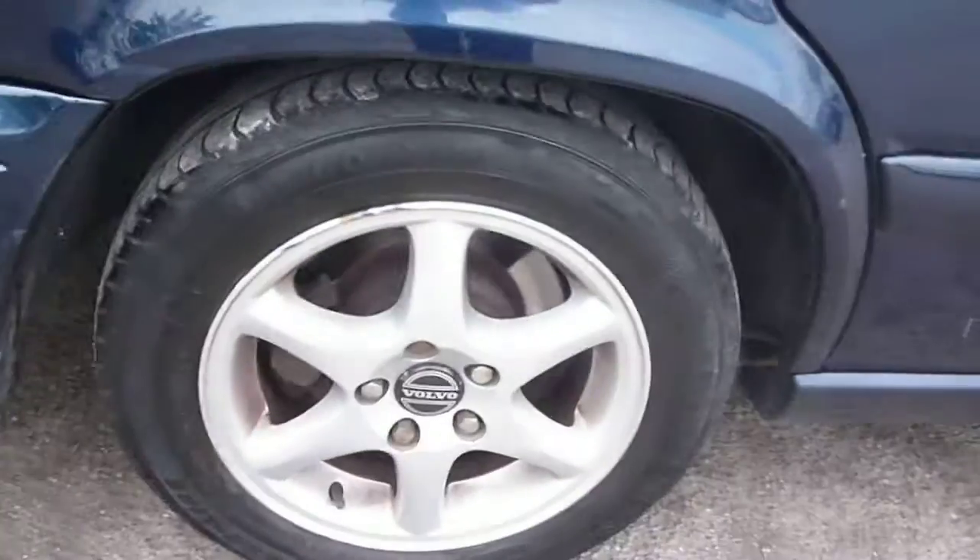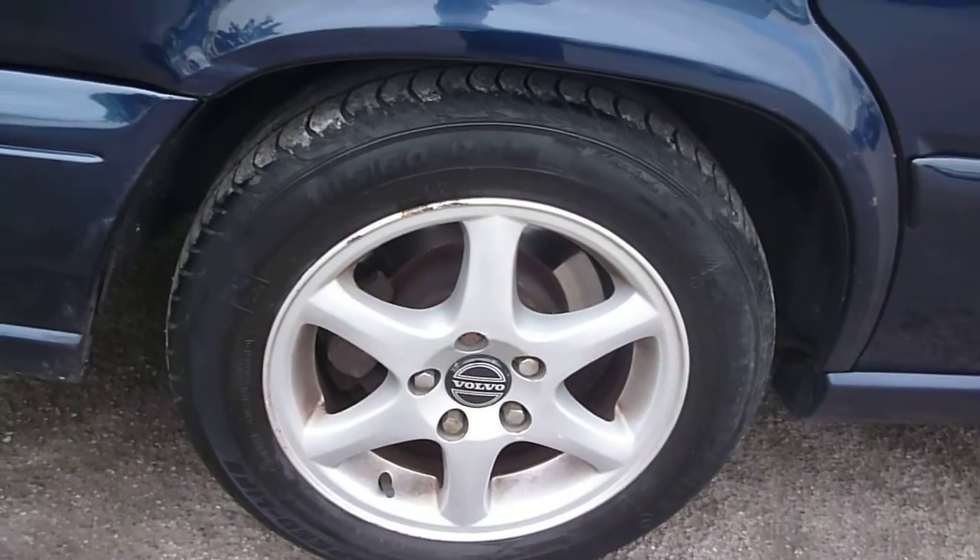To the rear door, just a couple of small chips and some fine light marks which would flatten and buff out, and a couple of smaller deeper ones. Some fine light scratches on the rear quarter and some a little bit deeper just past the fuel flap — not big, but they're there. Offside rear alloy is again scuffed and corroded.